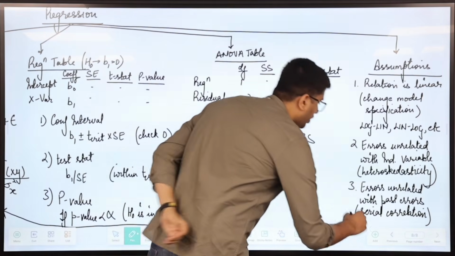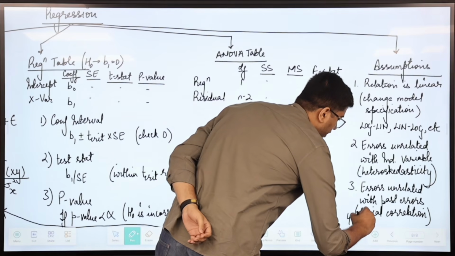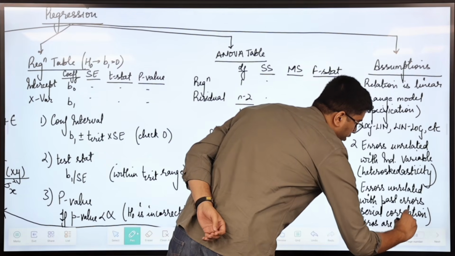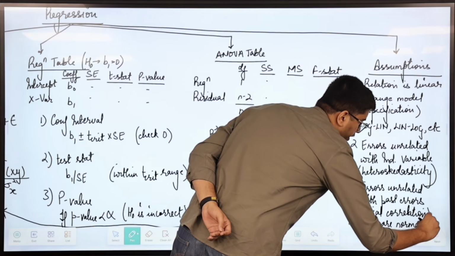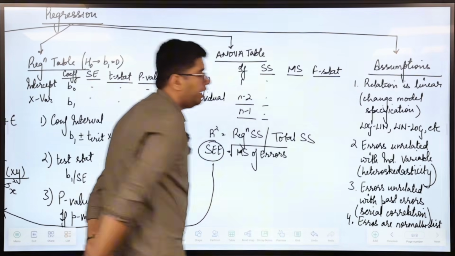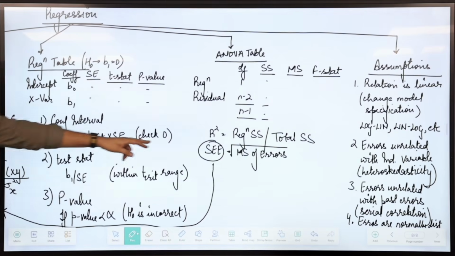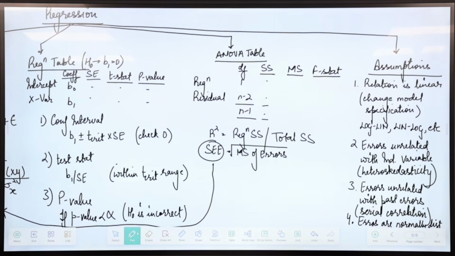That's it. The fourth and final assumption is that errors are normally distributed. This is the reason why we are able to use the t-distribution freely without any restrictions, because we assume that the data is normally distributed. Whenever this assumption is there, we are able to use the t-table without any restrictions. Here, standard error of forecast is this. That's just a different name for standard error of estimate. Any doubts, let me know.